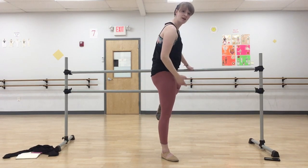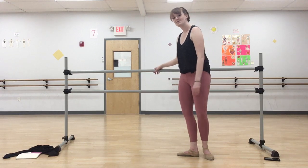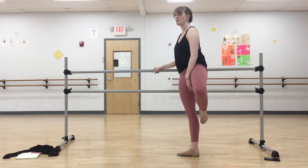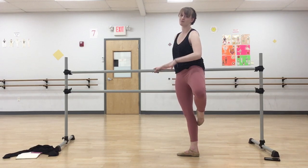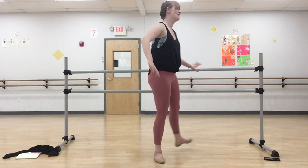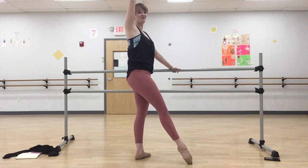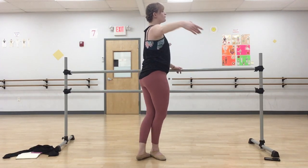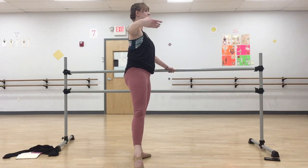5, 6. Oh my goodness, it's just like in fondues when we talked about, one of those combinations, maybe it was fondues, maybe it was rock jumps. Talked about pulling that thigh back, right? So, 4 counts to the front, close. 4 counts out of the pitch to the back, 2 arrows. Close. 4 counts out of the pitch to the side.